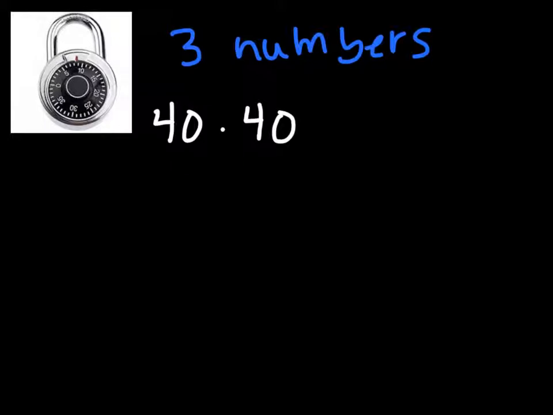We're going to turn back right again for the last number, and there are also 40 possible choices. So to find the probability that we choose the correct combination, we need to take 40 times 40 times 40, which gives us an answer of 64,000.